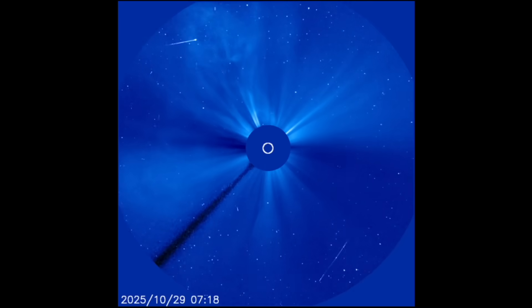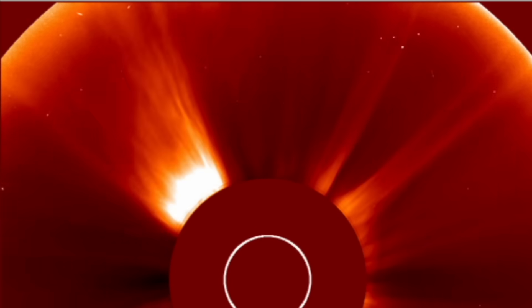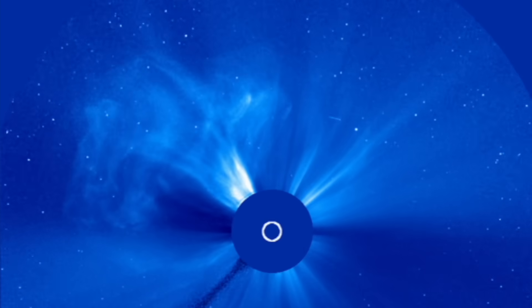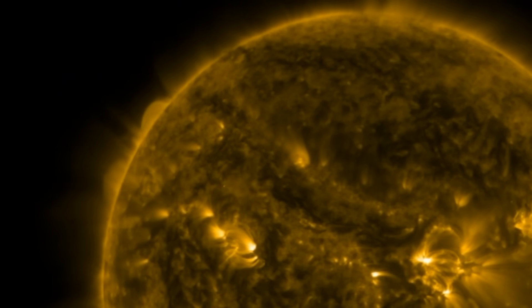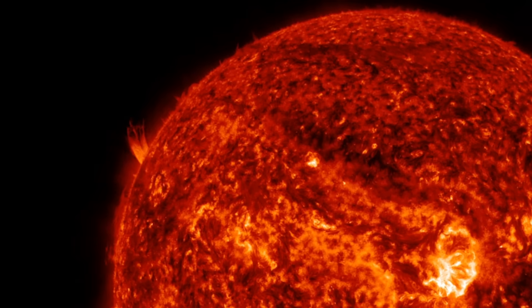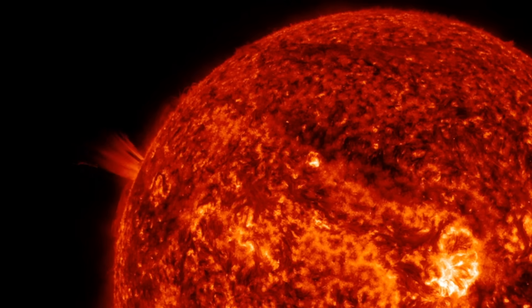This morning the massive shockwave ripple — the huge far-side CME — was exactly those same spots. Those active regions are almost all the way around the back, almost back to facing earth, still very much alive and pushing huge plasma mass in those eruptions. Scary levels of density in some of them, including the titanic blast from this morning, which we'll get a better look at close up in several wavelengths. Somewhere between a moon and a planet of material blasted out — gorgeous and terrible. It's returning in the next few days. Eyes open.